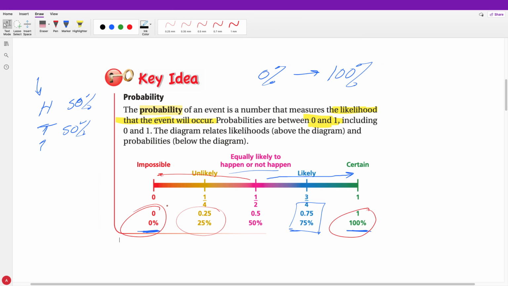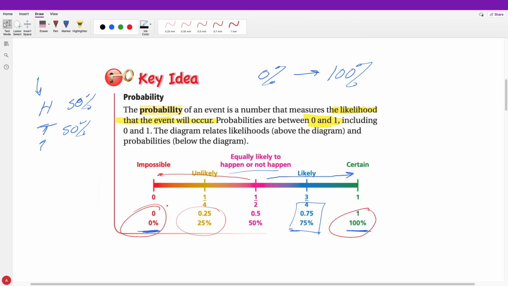All right, so you just have to be able to identify that if something is an 80% probability, then we would say, yeah, there's a really good chance and it's likely that it will happen. It doesn't mean it definitely will, because there's still a 20% chance that it won't, and that could still happen. But we could say that this event is likely to take place. Whereas if it's a 55% chance of happening, it's really close to the middle. So we would say it's leaning towards happening, but not by much.